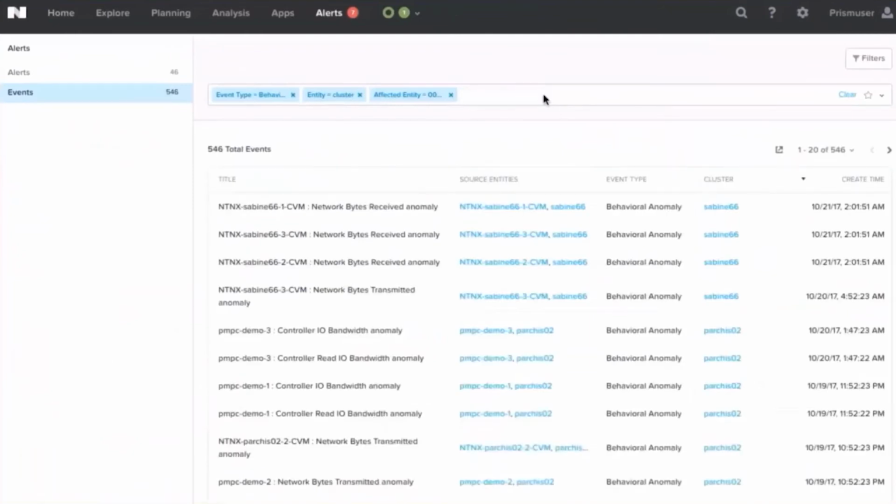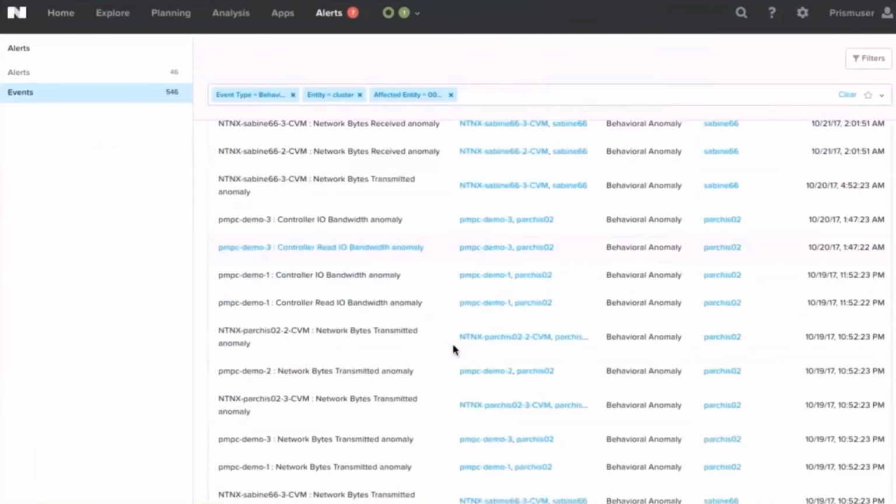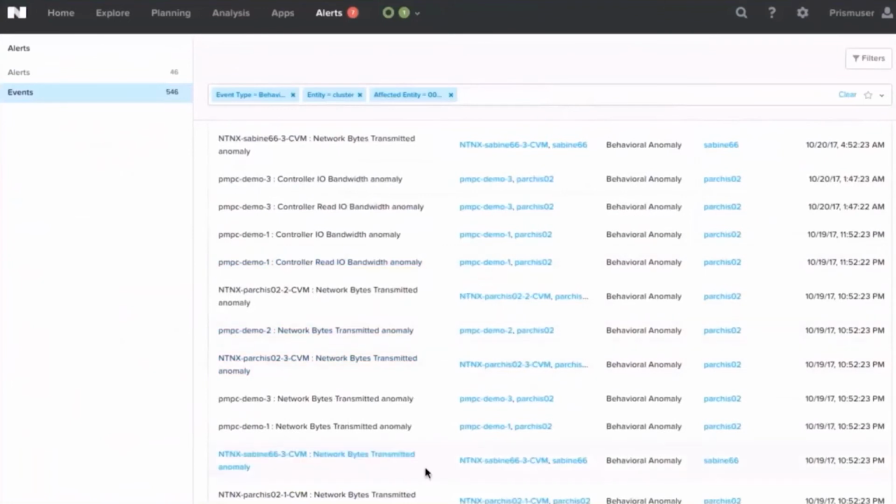We'll change the filter, but we're going to look at any type of anomalies, let's say within the last 30 days. So we're going to click on this one right here, and what it's looking at is a controller, right? If you recall earlier when we were talking about anomaly detection, we're looking at really three specific entities: the VMs, the host, and that's the example I'm going to show right now. It's going to be a host as well as a cluster. So in this case right here, we're going to take a look at one of the hosts and see why it's being flagged as an anomaly for performance.